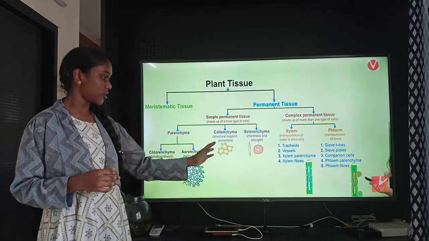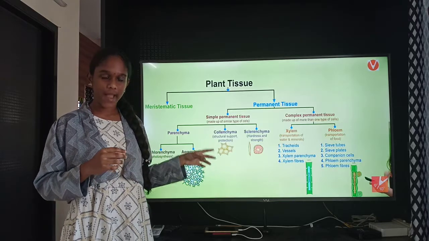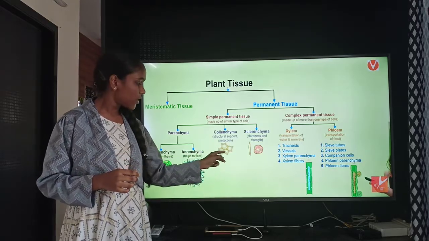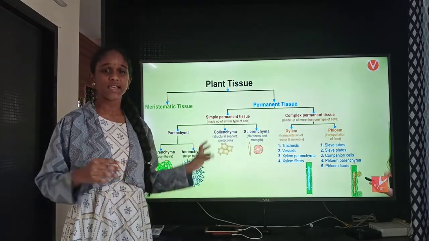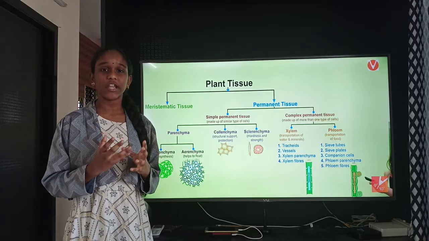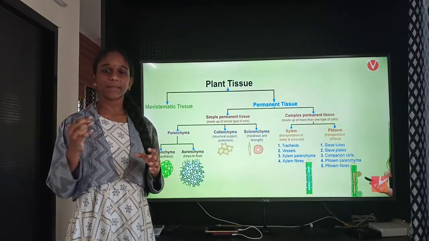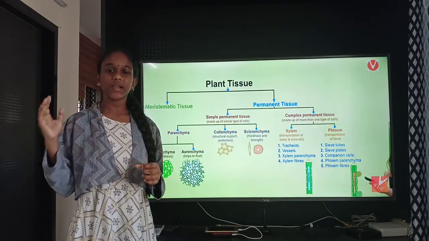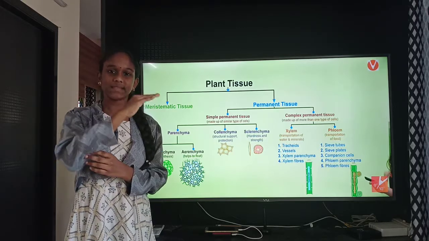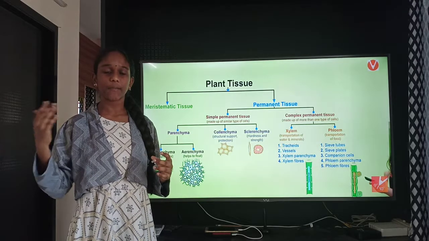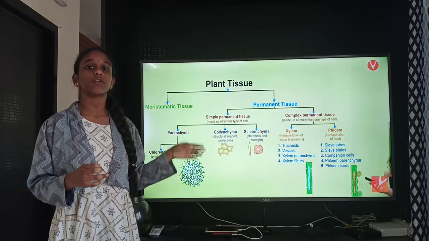If you come to here, you will find a bit of difference. Here it is in a bit triangular shape, and also if you observe, this surface is broad. So this broad surface helps in the bark of the tree. It means these are called dead cells. And this helps in the stem. For example, think that there is a wind coming, and if you observe, the plant won't break. It will just bend like this and it will come to its original position again. So this is happening because of chlorenchyma.